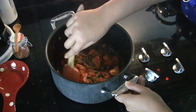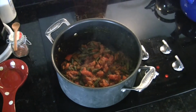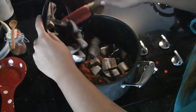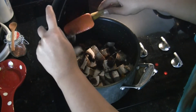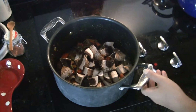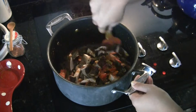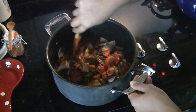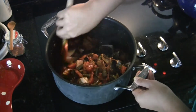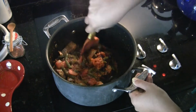Now that this is fried up, beautiful, bring our mushrooms. These beautiful shiitake mushrooms. Just cut them up into large chunks because they shrink in size after they cook down a bit. This is such an easy dish, and your whole family will love it.